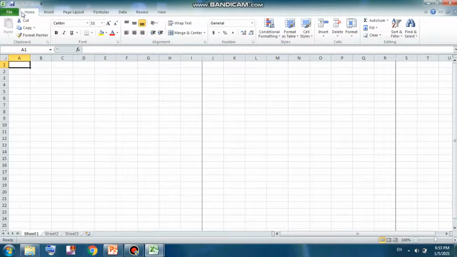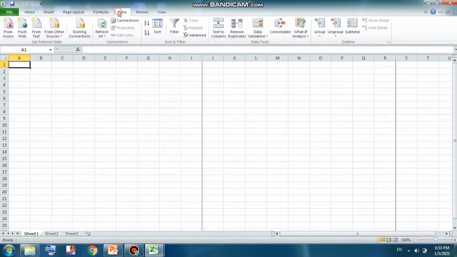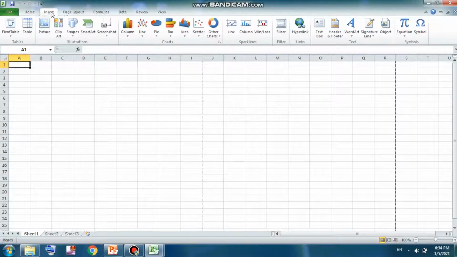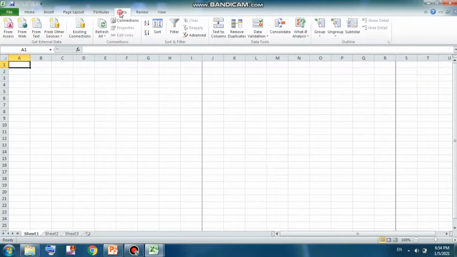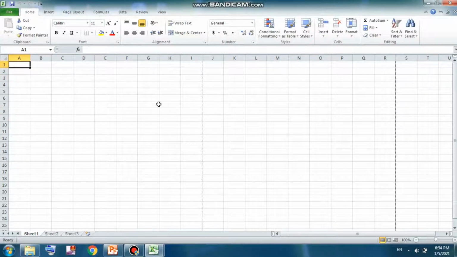Now we will discuss the tabs, like the Home tab. You would be familiar with the Home tab, Insert tab, Page Layout tab, Formulas tab. Data is a new tab for you here, and Review also. And View is also a previous tab which you have studied. So these are the few tabs which are required when we use Excel or when we make any worksheet. Here, where Book1 - Microsoft Excel is written, this is the title bar.